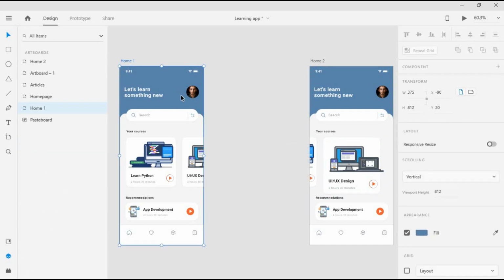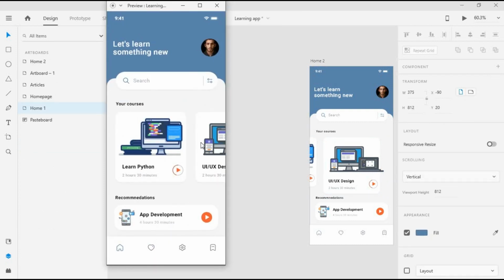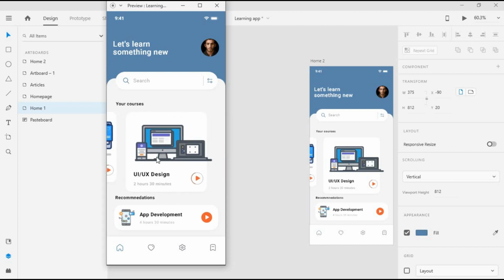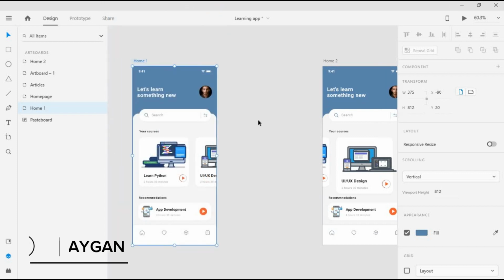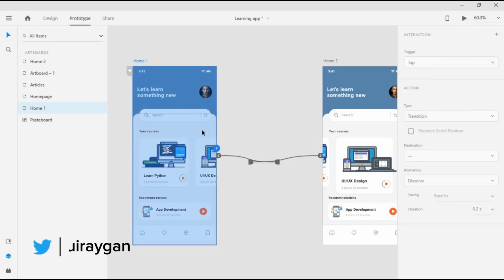So when we drag, we'll see that it's going to increase in size. You see, when we go back, it's going to increase. So for auto animate, first make sure the layers you want to animate have the same name, and then try playing around with the positioning, the colors, or rotating it, and when that happens, XD is going to look at the change that has happened between the two artboards and then auto animate it.